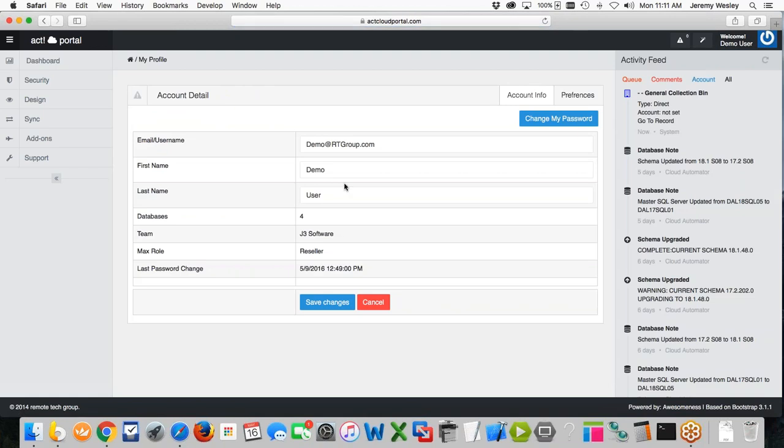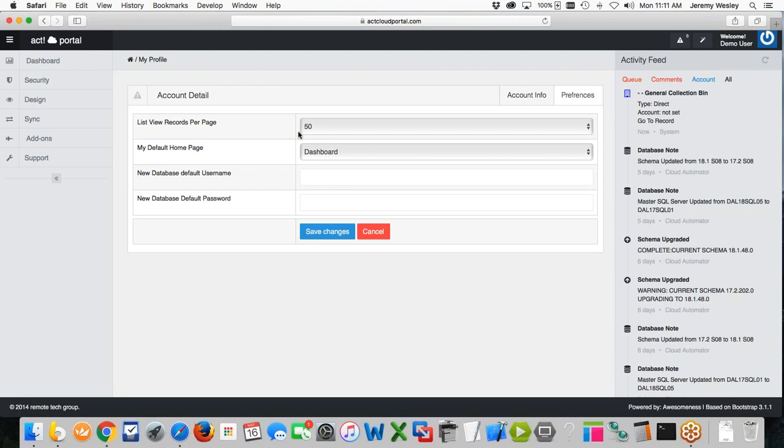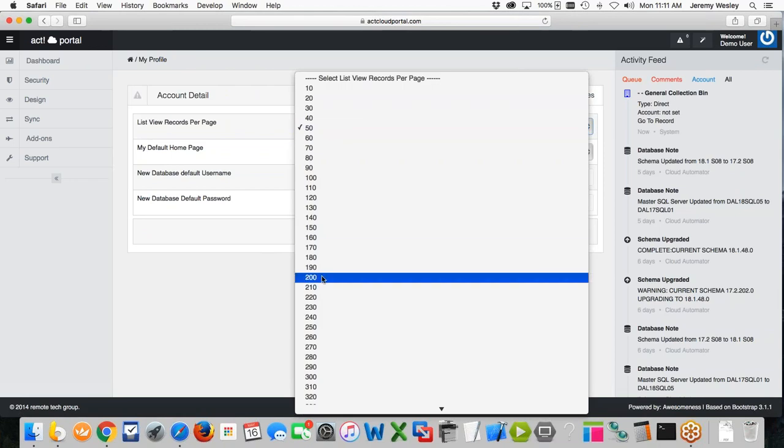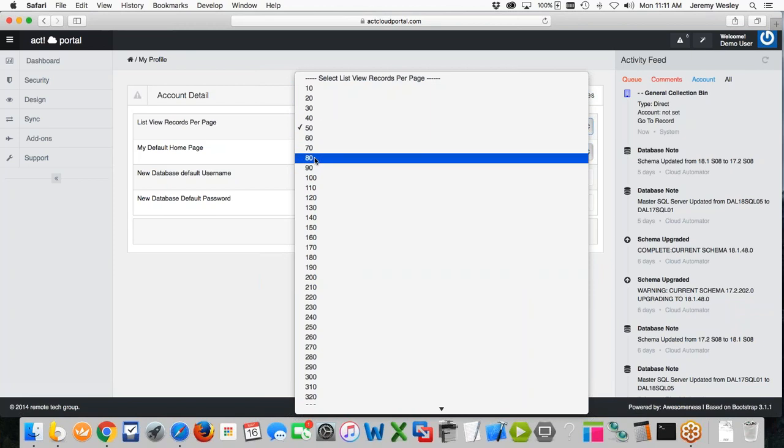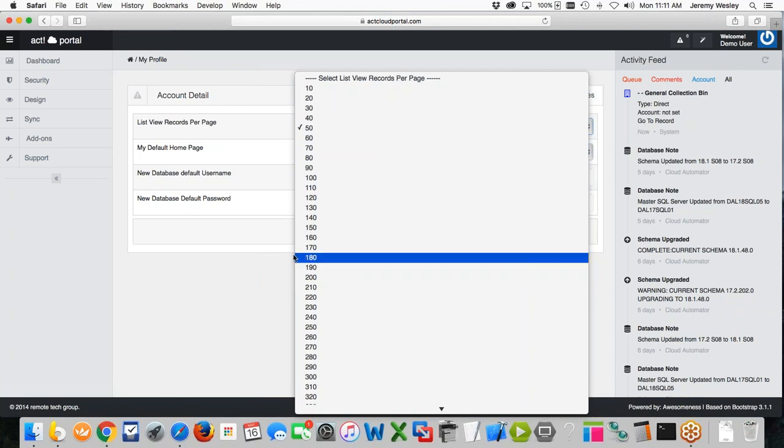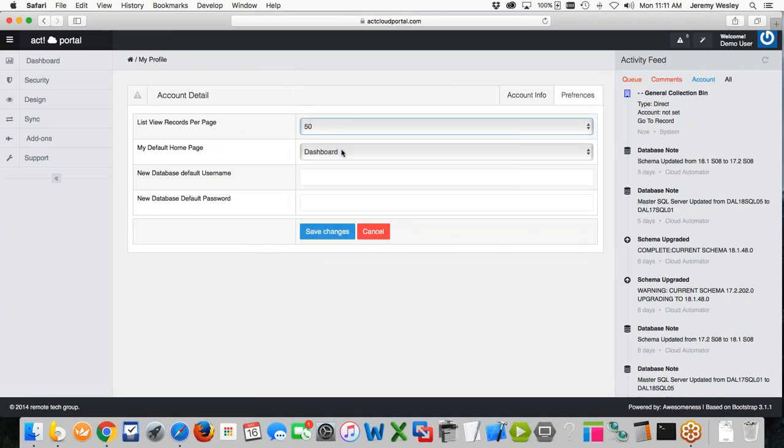So by default, our profile is going to show us our username. We can also change our password. There's our email address for our account, and a couple other little things, so this is pretty basic stuff. Under your preferences, you can specify how many records you want to see. If you have a lot of databases, more than just the 3 that are in this one, or if you have a lot of fields and stuff like that, you may want to increase this. It's totally up to you. Be cautious though. It will slow down a little bit because you are basically downloading more data from the web servers. 50 is a great number to start with.